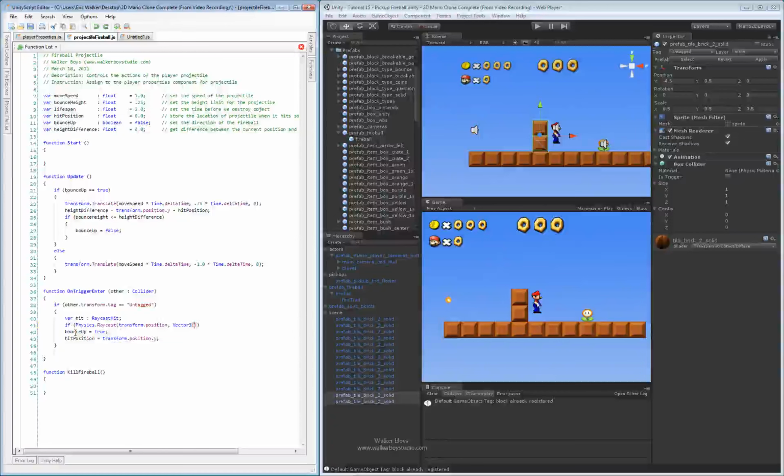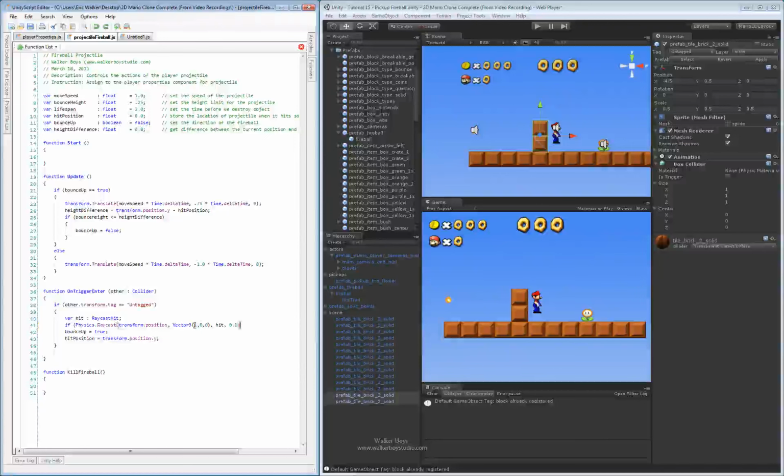We'll say a 1, 0, 0. And as we continue on down, we've got our hit, which is our RaycastHit. And then we've got our 0.1 for a distance. How far out are we actually looking? We don't want to have to start looking too far out.